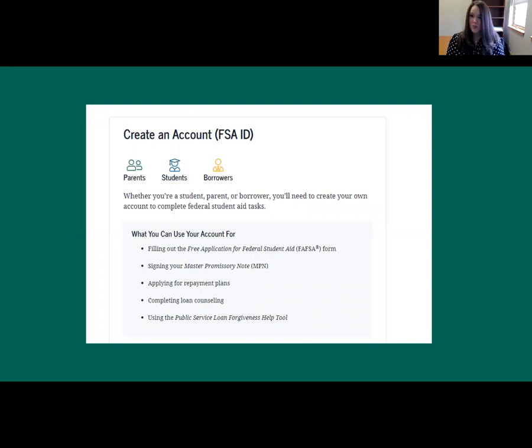One thing I always share with our families, these are going to be really important to hang on to for all 4 years that your student is in college, because you will probably need to fill out the FAFSA each year. So start that college folder, get those FSA IDs written down, because no matter what school your student decides to attend, those FSA IDs will be important in the years going forward.